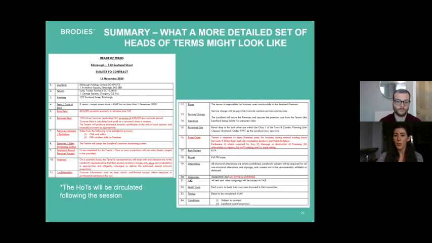So I do appreciate that the wording on the heads of terms is quite small here, so these will be circulated after the session, but it just gives you an idea of what a set of heads of terms might look like, incorporating some of the points that both Matthew and myself have discussed. So you can see there that there's keep open wording there. We've also got a note of turnover inclusions and exclusions, and some other points as well, inventory and confidentiality. So obviously it does depend on what discussions are had with the client at heads of terms stage, but there's just some key points to have in the back of your mind, which might streamline the process for us when drafting.